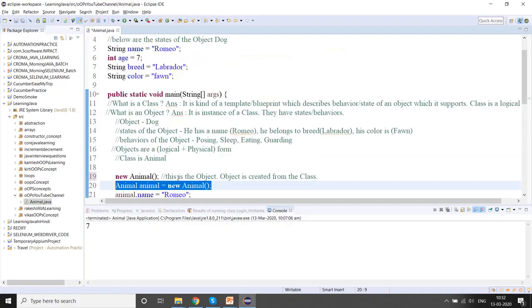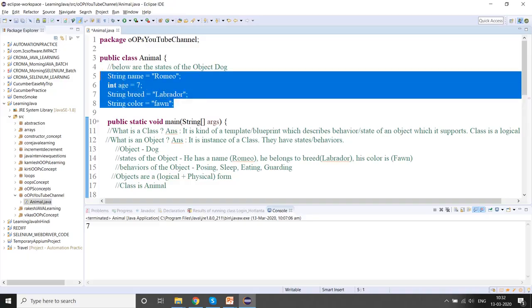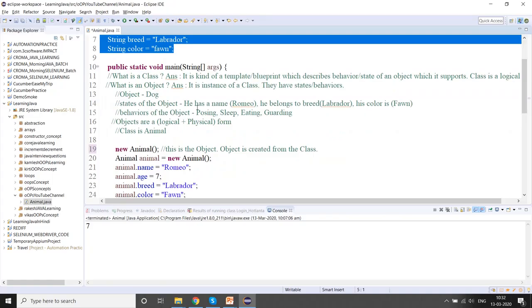Okay guys, in the next video I'll tell you something which is very important, and that would be our global variables, class variables, or instance variables, which are actually these which we have defined as these states. I'll explain to you in a different way, and we'll also look into static and non-static in the forthcoming lectures.